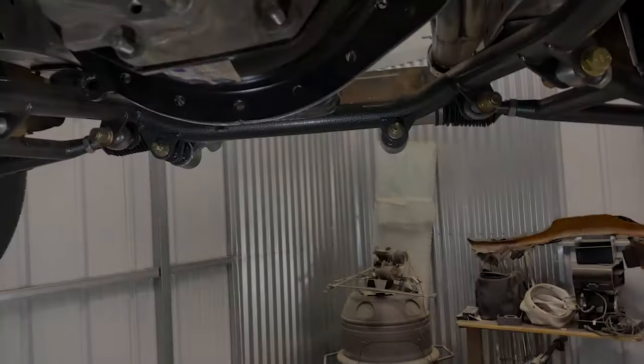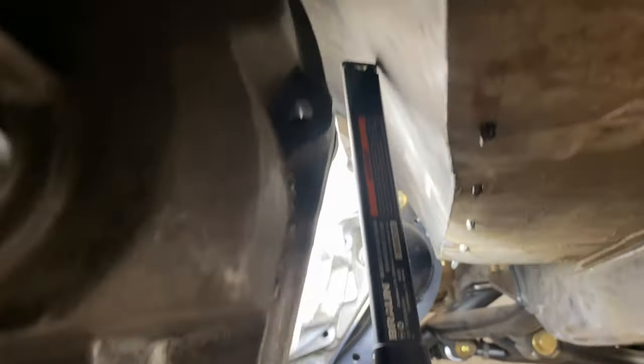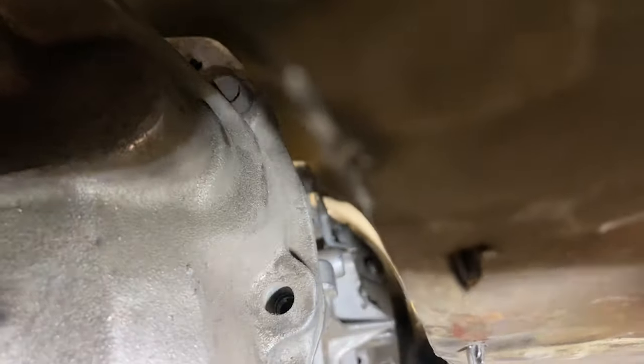So I was talking to you guys about the one nut that was hard to get to, and it still looks like it could be hard to get to. I can feel it better than I did with my template. You're not gonna be able to see it because the phone's not gonna focus, but it's up in there.